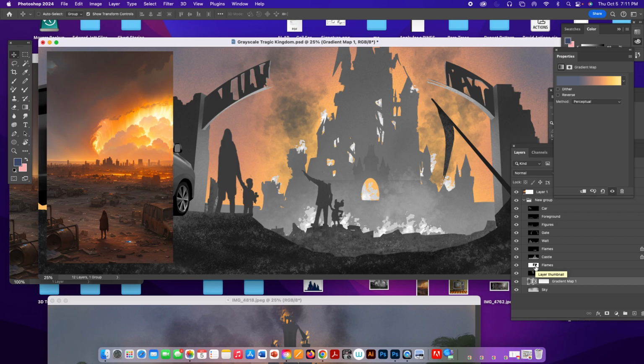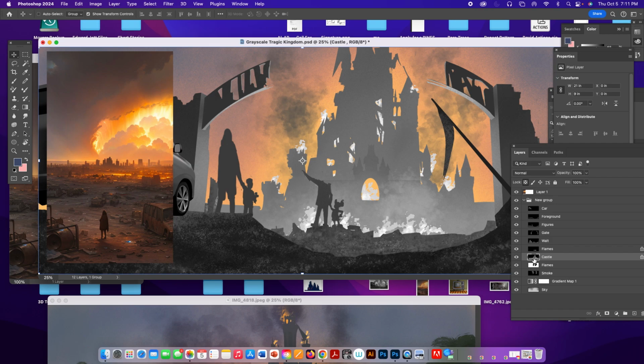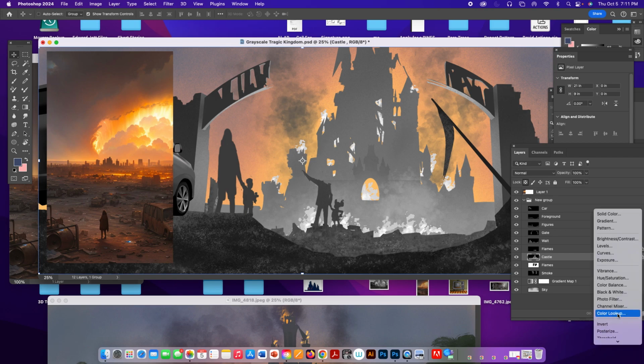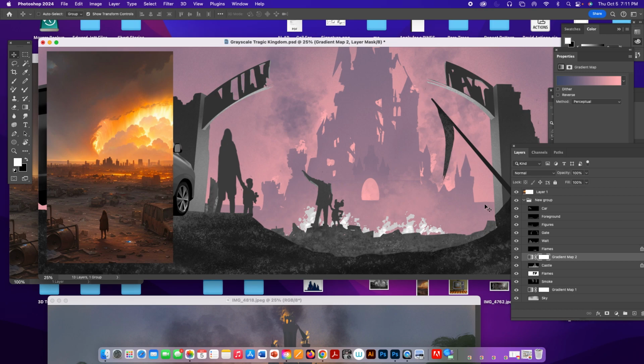So anyway, let's color the flames. And let's see what we can do with it, because I've already got a pre-made color for it. So the deal is this. If we're going to color something, and actually, you know what? Let's color the castle before I color the flames. We're going to go up to the castle layer here, because that's what this is. It's supposed to be the Disney World castle. Anyway, if you just click on the layer and then go to color map, what happens is it puts the color over the entire thing.